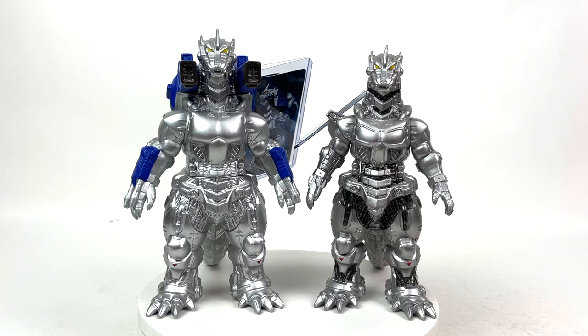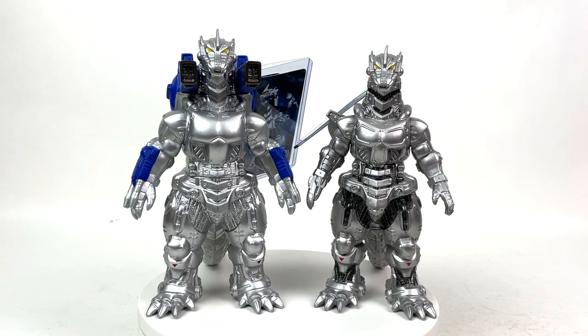Now, I get it. Bandai, you're a big corporate business. You want the figures to look somewhat recognizable for kids because you do make these for kids. You don't care if they're accurate or not. But even this right here, even as a Bandai fanboy, I can't think up a better, or even a good, excuse for this. This is type ridiculous, dog.